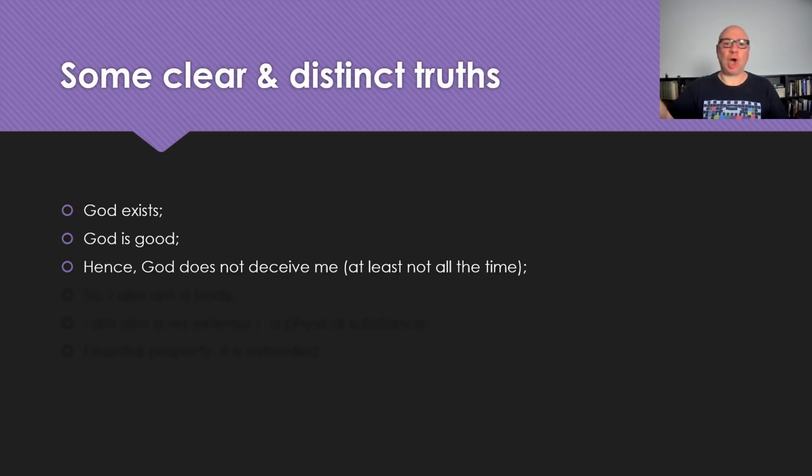And he also says, I see this clearly and distinctly, so it is knowledge. So he says, I think, therefore I am, that I know absolutely with 100% certainty. And now he also knows that God exists and that God is good, and he also sees it clearly and distinctly. And that is then his way of getting rid of the evil demon.